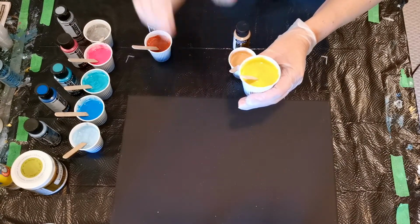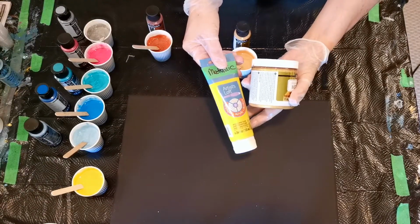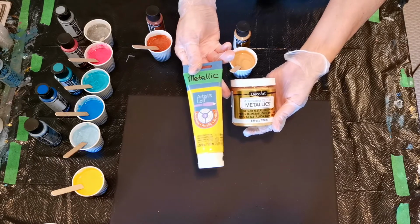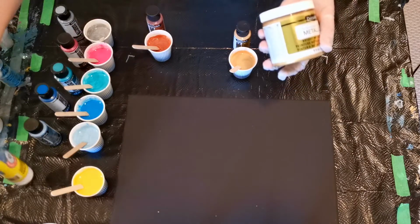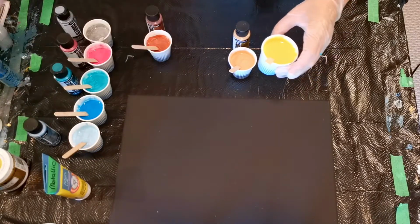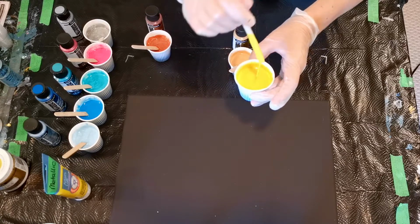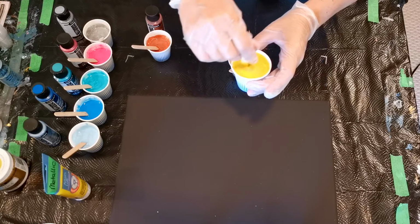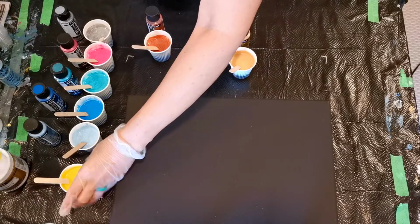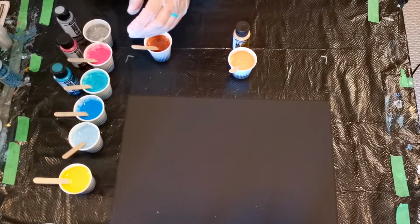So our yellow gold blend here. This is different because I don't have any yellow craft metallic paint. So this is a mixture of lemon yellow metallic paint from Artist Loft that I label so I don't mix it up with my others, and 24 karat gold by DecoArt Americana. This is a little different because both of these paints are much thicker than craft paints are. So I put in much more pouring medium. This is 1 part paint, 3 parts pouring medium, and probably half a part of water. So more pouring medium, more water, but it is the same consistency as the other paints when it's all done. All right. For those keeping score, that's how we're mixing these paints.